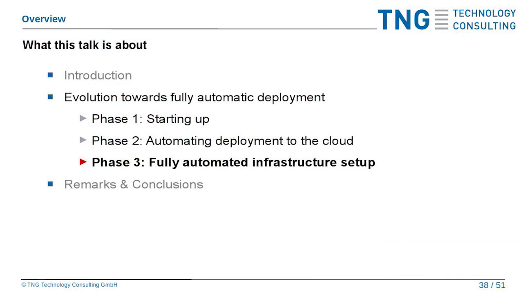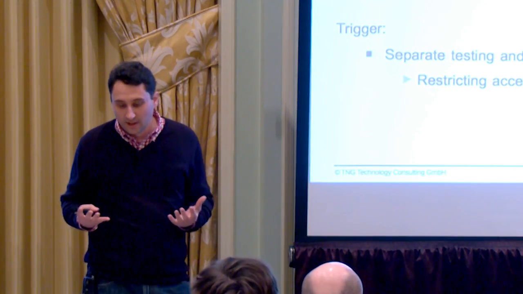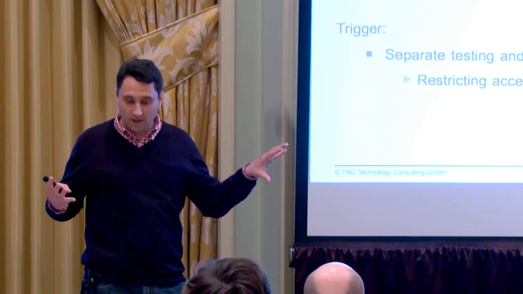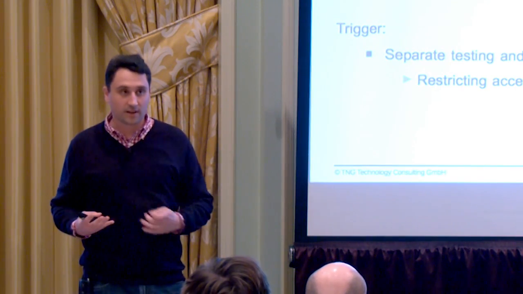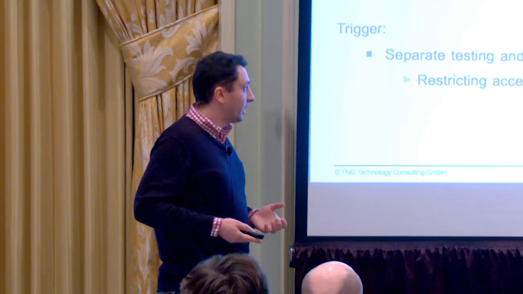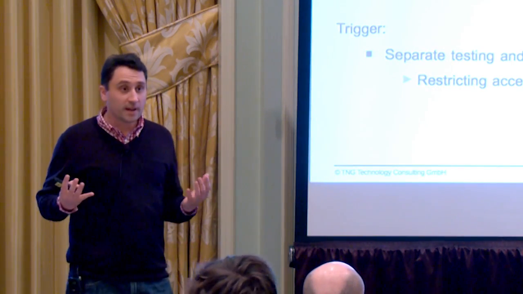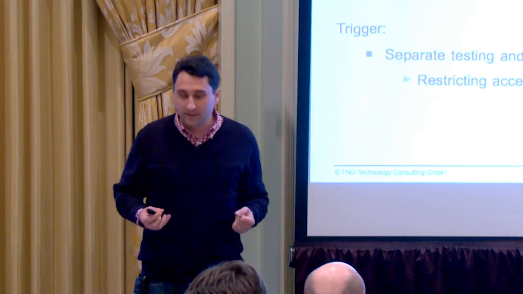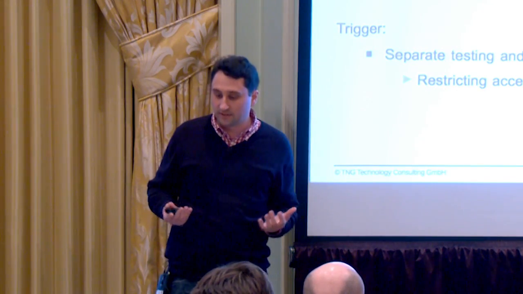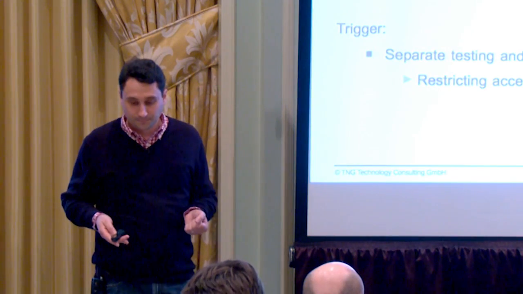Yeah, so let's come to the last part. Automating the infrastructure setup was actually motivated by a requirement that we got. We wanted to separate testing and production. And for those who know a little bit about Amazon, the only sane way to do it is to use a third Bastion account, and from this Bastion account access the two other accounts. That's a setup that you find quite often in the AWS world. So for this we had to migrate to 3 separate accounts, and since we had to set up the infrastructure anyhow again, we decided, okay, let's do it automatically.